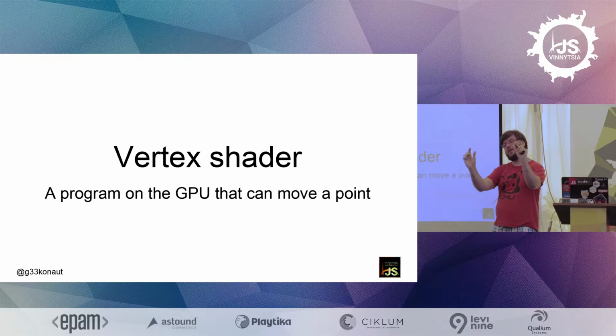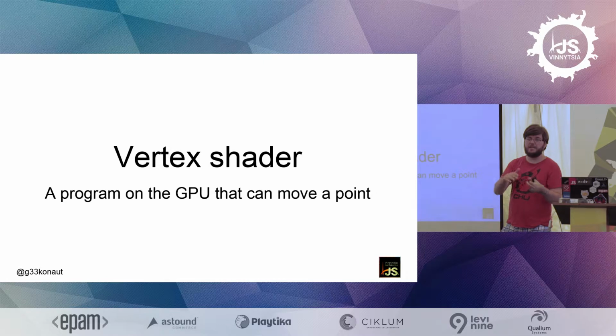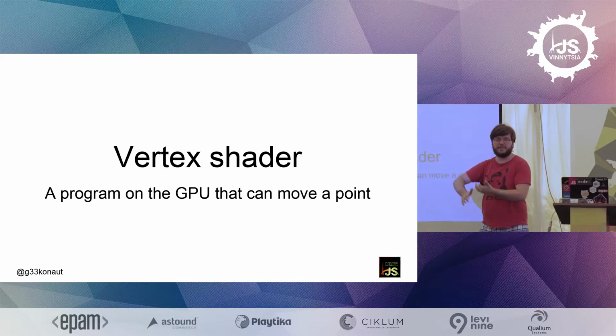So the points have to get closer to each other. We could totally do that with JavaScript and rewrite the array and then re-upload it to the graphics card, but that's actually pretty slow. So a better way of doing this is using a vertex shader. So what we're going to do is we have our 3 points. We do not touch the memory.